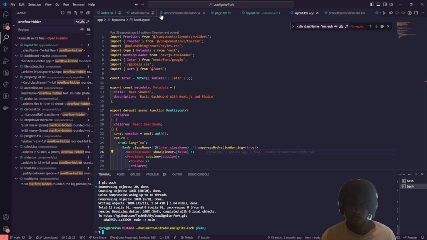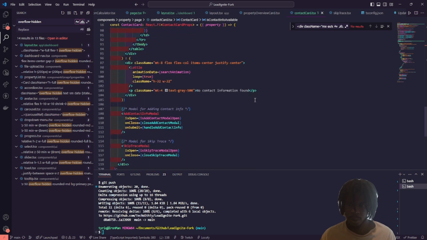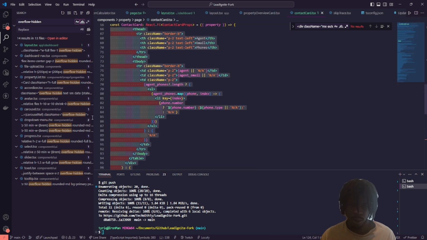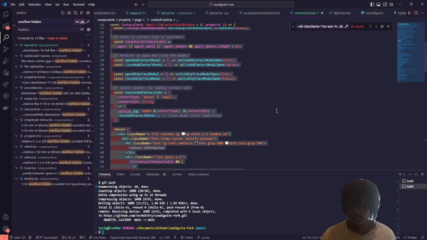So, contact card. Update this with Tailwind CSS, so the component has light and dark mode.